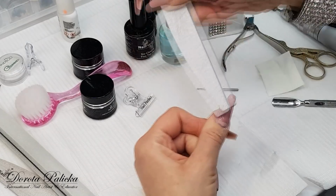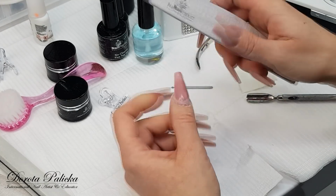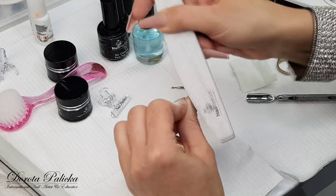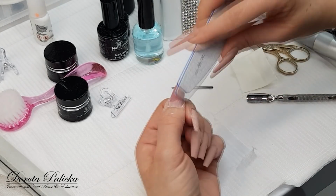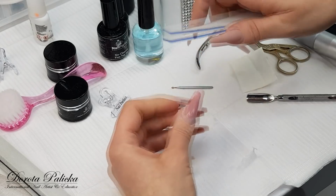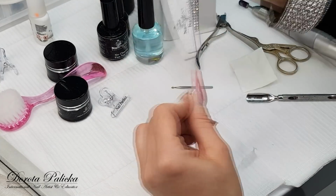I want the product to be nicely blended, like really nicely blended in. If there are any jumps or any product you can touch with your fingers, the clients are going to feel it, and that is also easier for any lifting. But if you blend the product really well, they are going to last you ages, like ages, basically till they almost grow out. So nice blend around the cuticle area. By the cuticle area, we mean this place here, but also on the sides as well. You want to make sure the product is nicely blended. So that's the cuticle done.